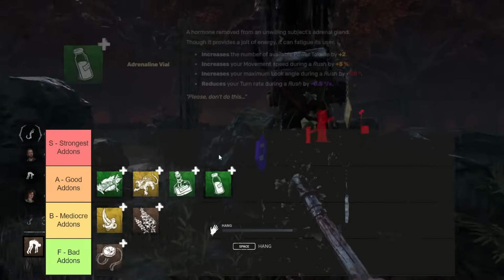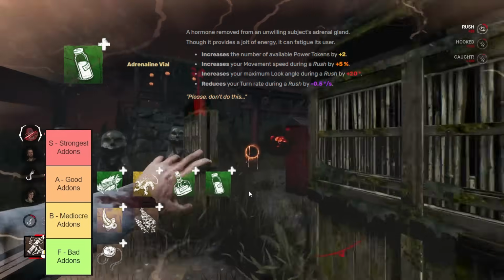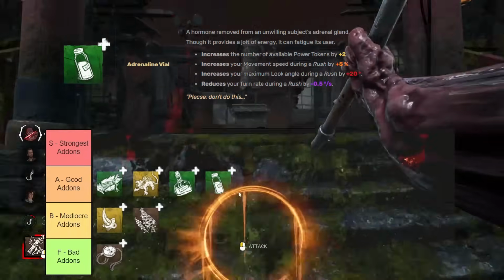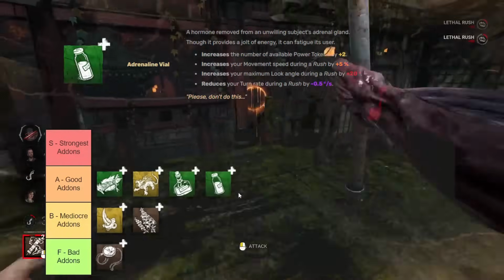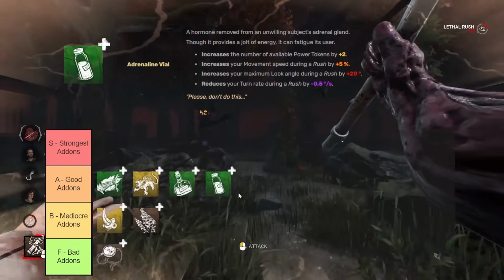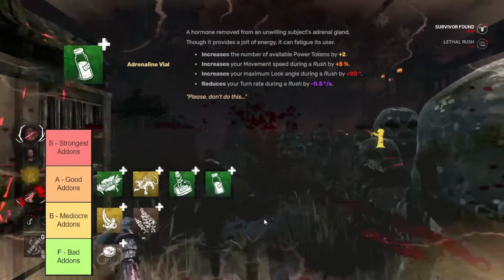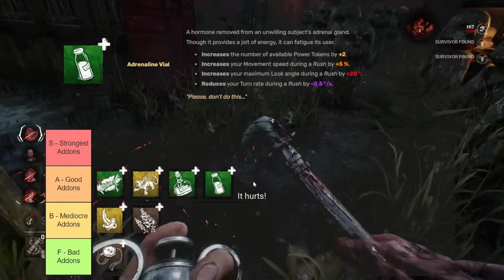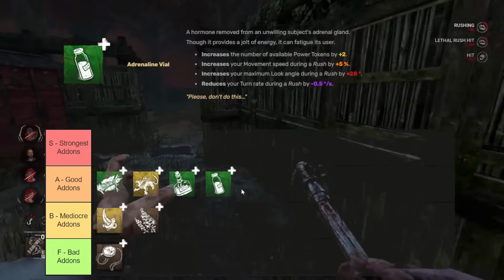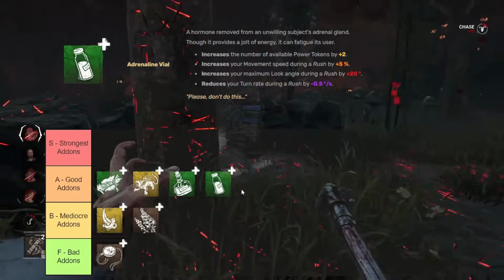Next up, oh man. So next up is Adrenaline Vial. And the Adrenaline Vial, it's been through a lot. If you've been around Blight for a while, you're going to recognize this one as being probably one of the most controversial add-ons of all time. And if you're new here, basically, what this add-on does is it will significantly reduce your turn rate, as in you basically can't turn while in a rush.